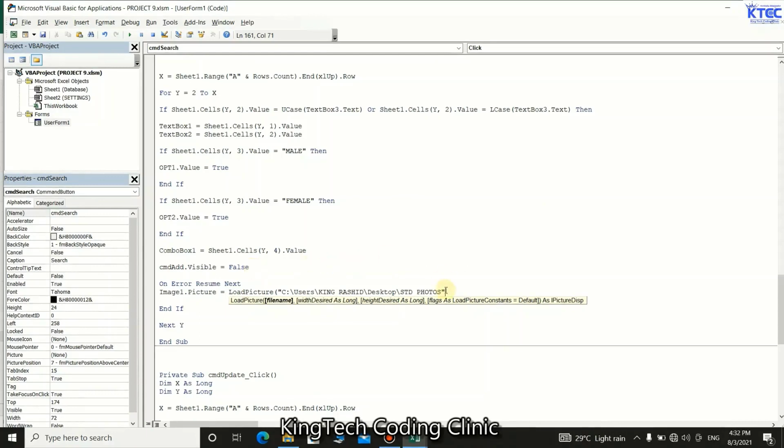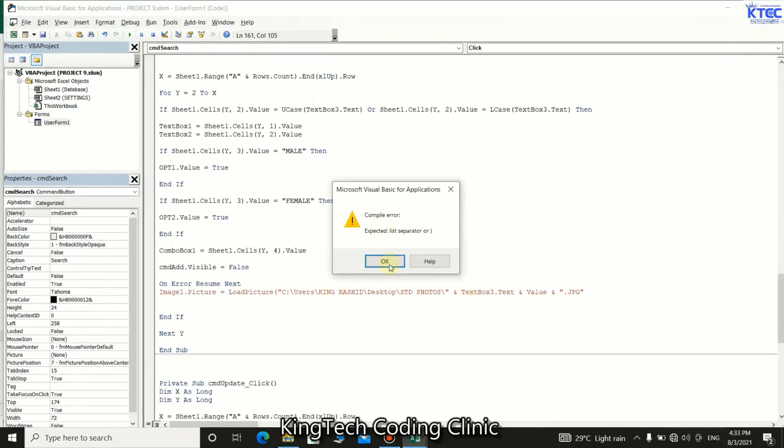So in this case, we're going to concatenate this to the name in the search box. Our search box is what? Text box 3. Don't forget that. So we have text box 3 dot text. Then we want to concatenate that to what is inside, that is the value. So we use the ampersand, concatenate it to the value, and concatenate that again. Then we first close this and concatenate it to the file extension, dot JPG. Then close this.